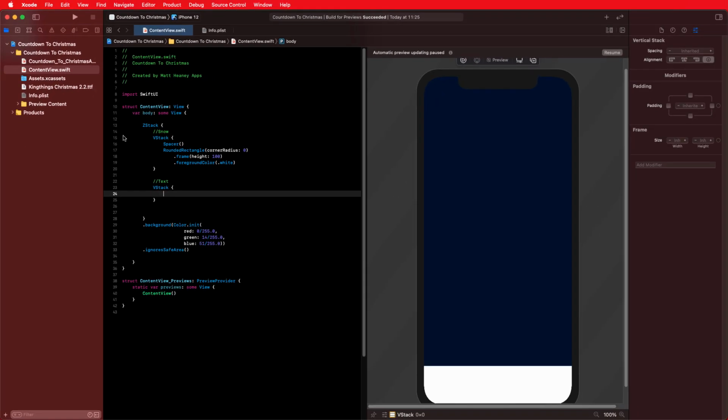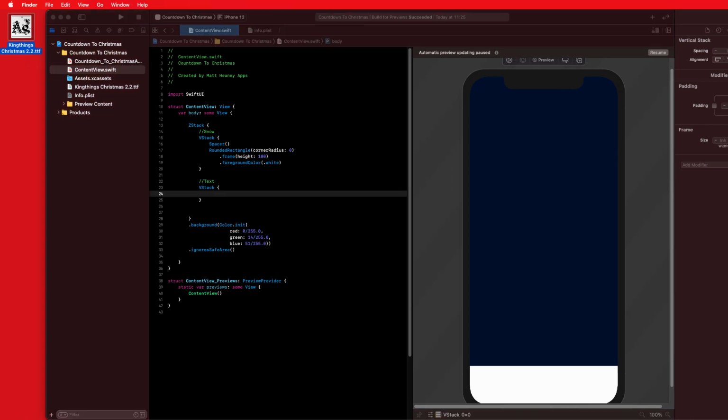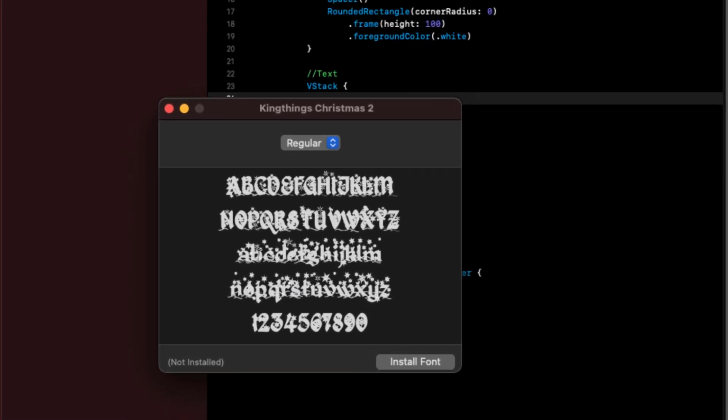Now that the font is ready to be used in the project, we have one more piece of information that we really need to know before we can use it, and that is the font name. This could be different from the file name, so it's really important to check this. To find this, let's jump back to our TTF file. If you double click on it, it's going to open it up in Font Book. This here is the font name. So remember this, as we have to use it in just one second.